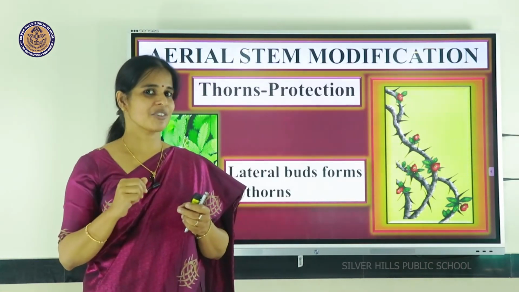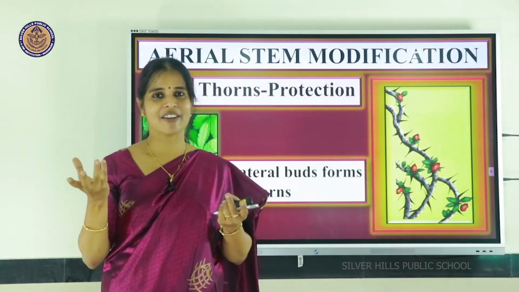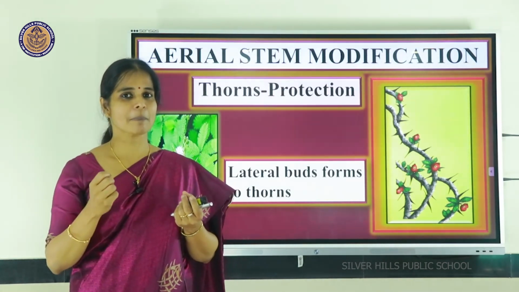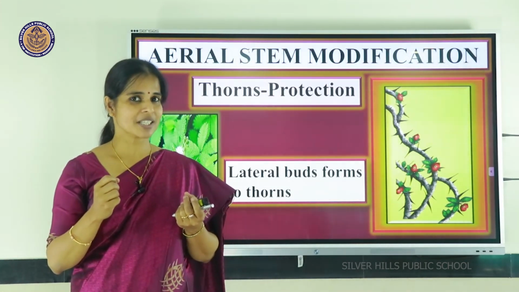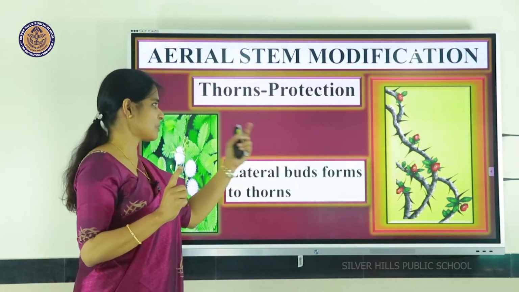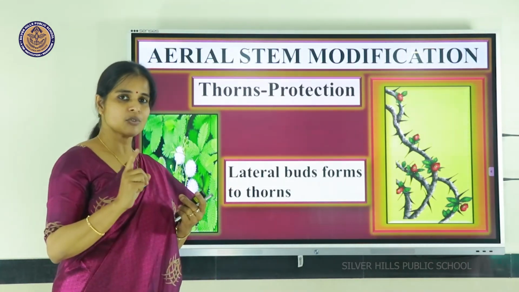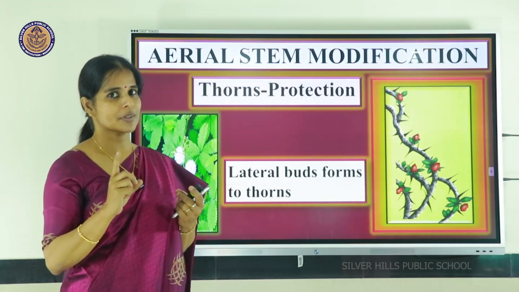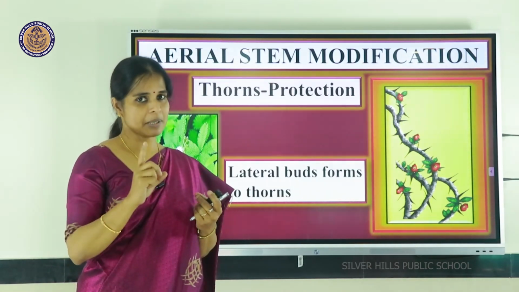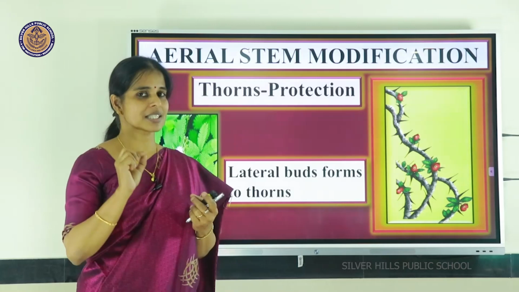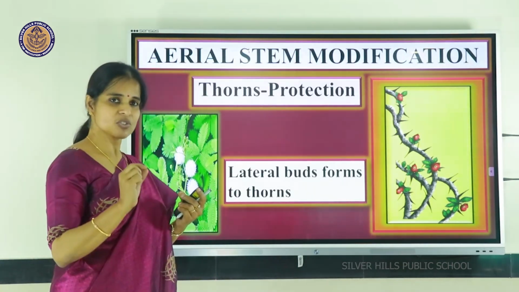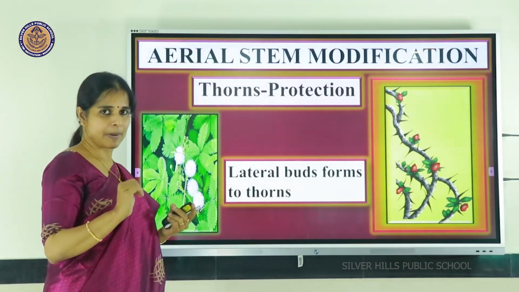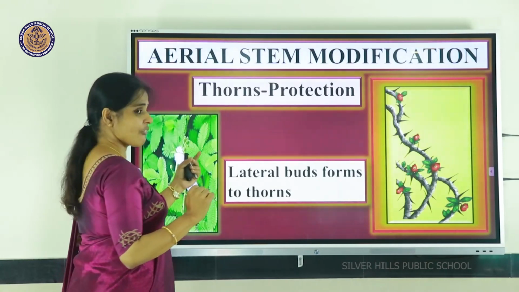Another example I can give you is bougainvillea, which also has bright colored flowers. These flowers also normally prompt people to pluck them, but it's not easy to pluck the flowers as the stem has a lot of thorns. One more, a fruit, or rather a vegetable, we can say a citrus fruit, lemon. The lemon plant also has a lot of thorns on its stem. So these are all examples of thorny plants, and the thorns help protect the plant body. So it itself is a defense part.